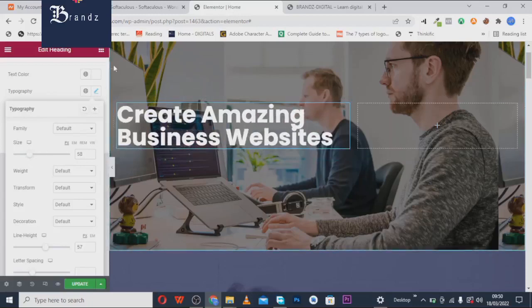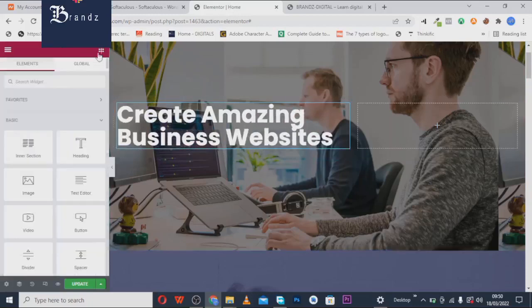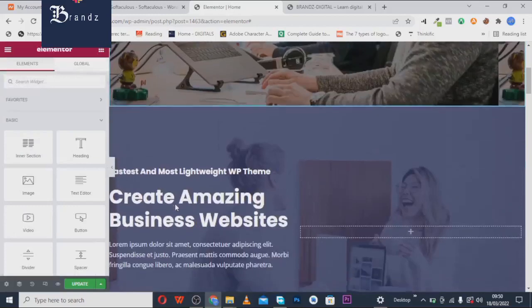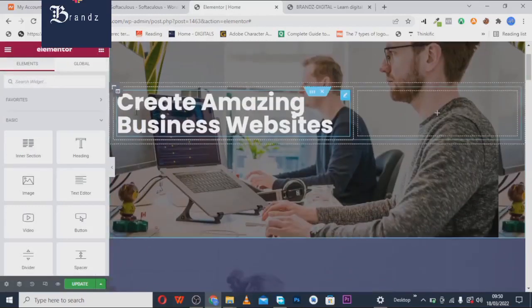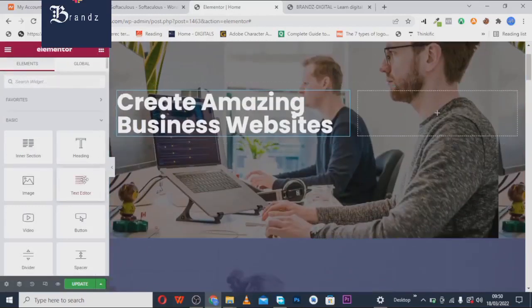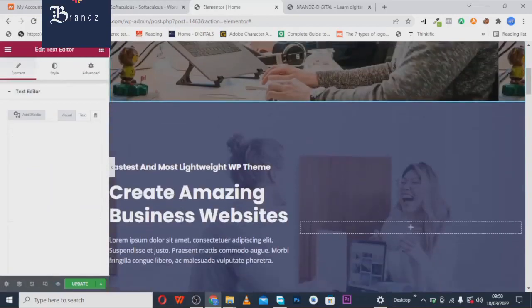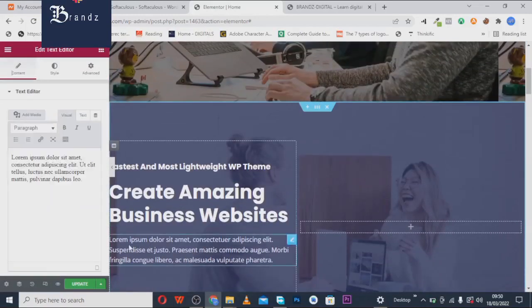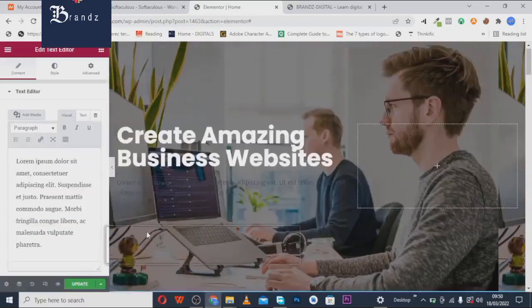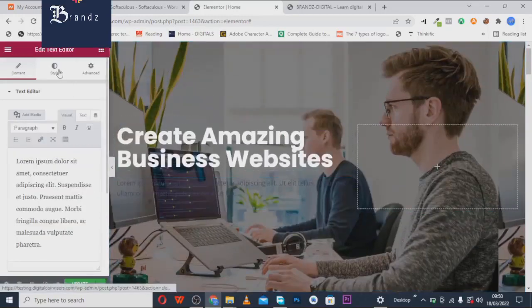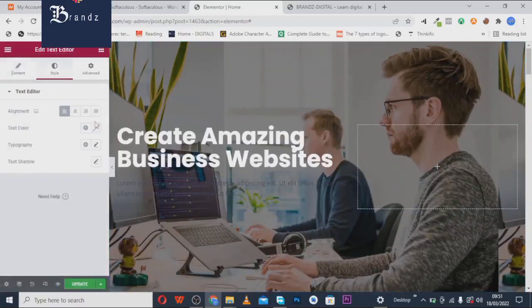Now this is nice. Now if you choose to add other text, you can actually do it. Now this is called the heading. All right, so we can add just a little text below it, the text editor, and we're just going to copy this below. It's also a dummy text, so I'm just going to leave this like this. I will just make it white.